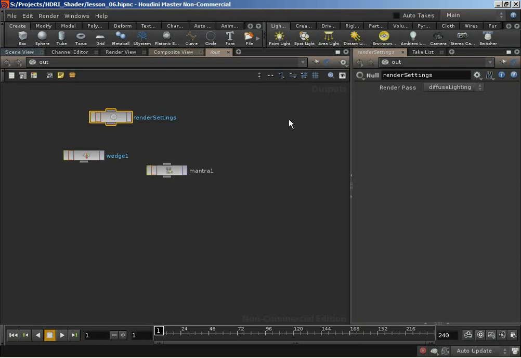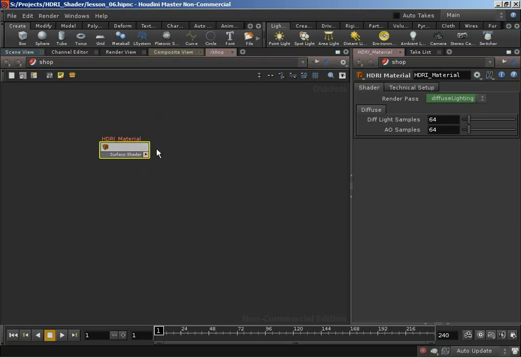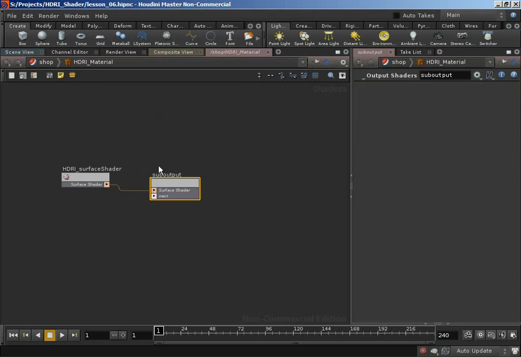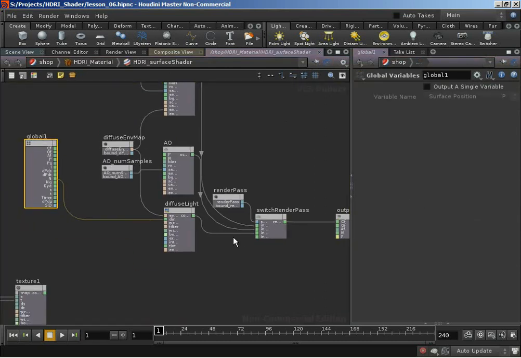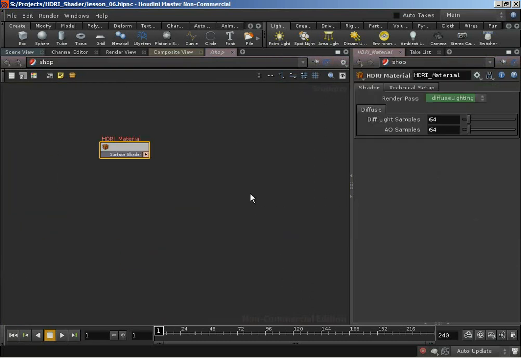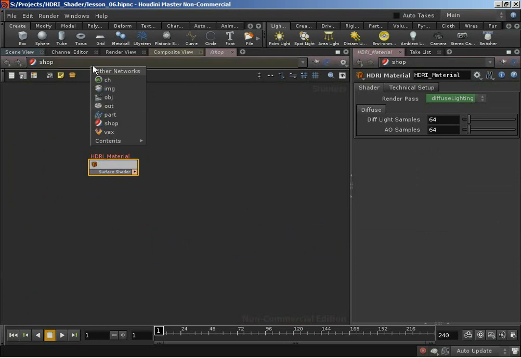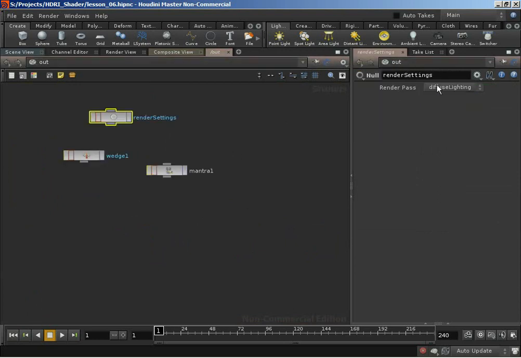So we now have a very nice workflow for dealing with render passes. As soon as we add any new passes to our shader, all we need to do is update the menu of our render pass parameter to add an extra item so that we can switch to the new entry in our switch. And if we update this parameter, we also need to update the render pass parameter on our null.